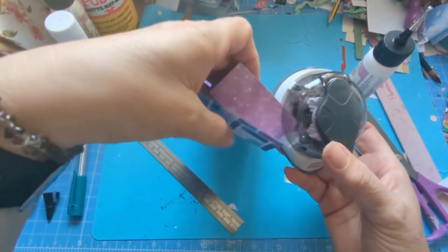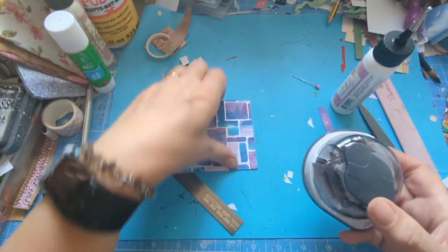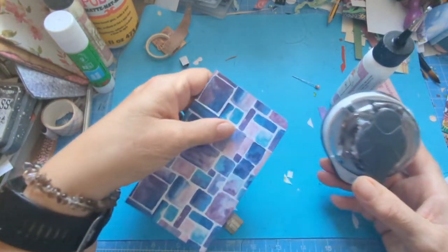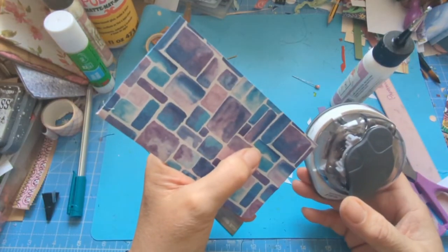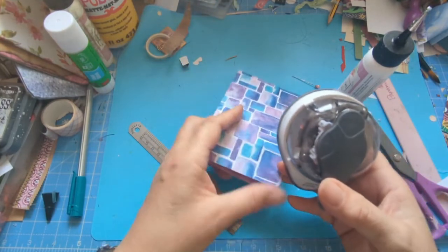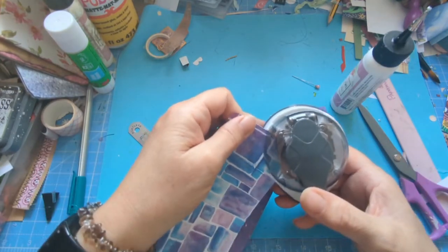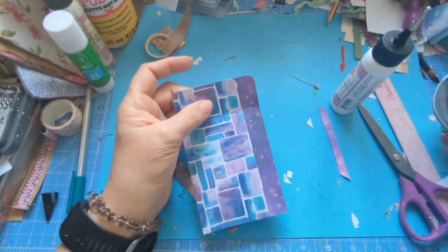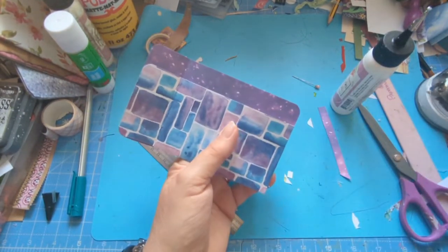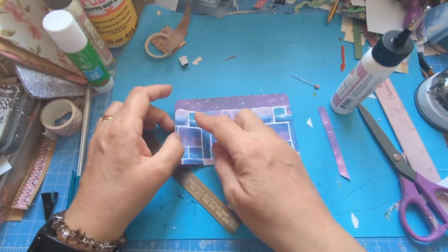and hopefully do a corner round. Let's see if we can. I should have done the corner round first. Oh, I wonder if we can do it together like that. Yeah, it's done it. Let's have a look on this one. I don't know if this will be able to do the bottom one. Oh, yeah, because there's plenty of room in there, isn't there? There we go. Oh, and this one as well. So I've got all those corner roundings, and then I'm going to put some glue on the inside of this.